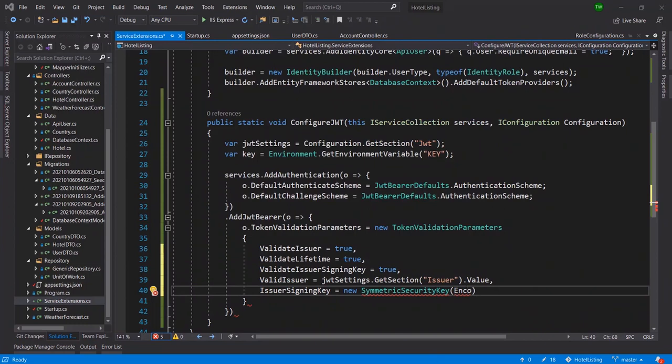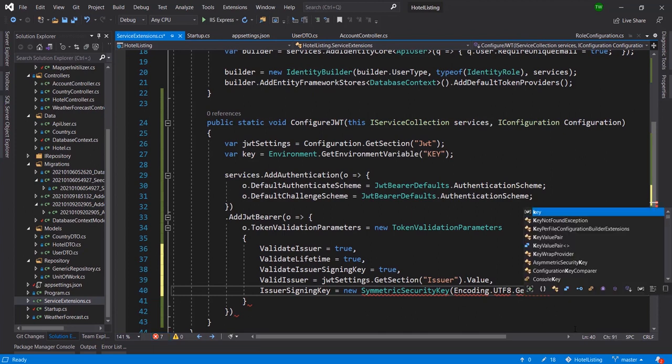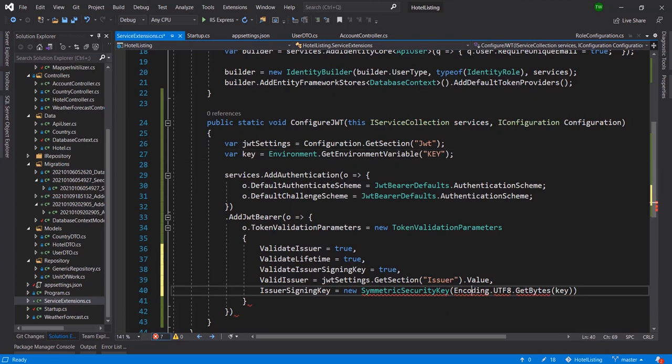So that's why I said that it doesn't necessarily have to be that complicated, but Encoding.UTF8.GetBytes, so we're breaking it down to bytes, and then we pass in the key value that we got from the environment. The most important part about the key is don't put it in the app settings, right? It's frowned upon. It could have gone there, but out of an abundance of caution, you put it in the environment variables. I have put it in the app settings before, but that was for a very internal application, not necessarily public facing, right?